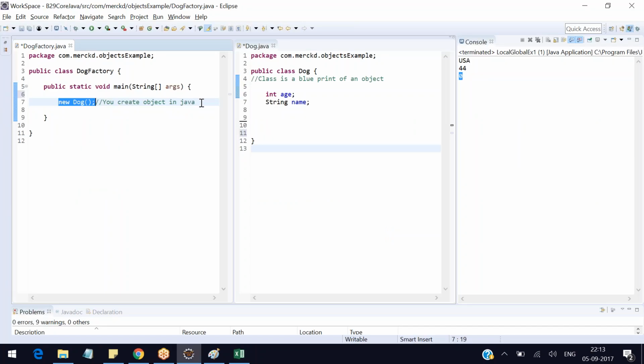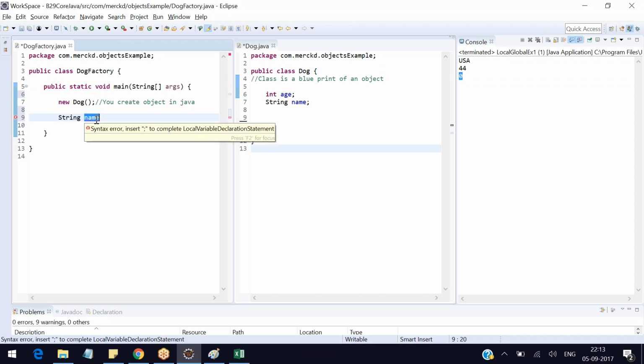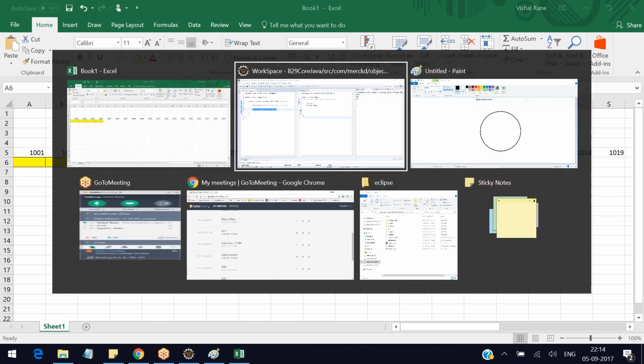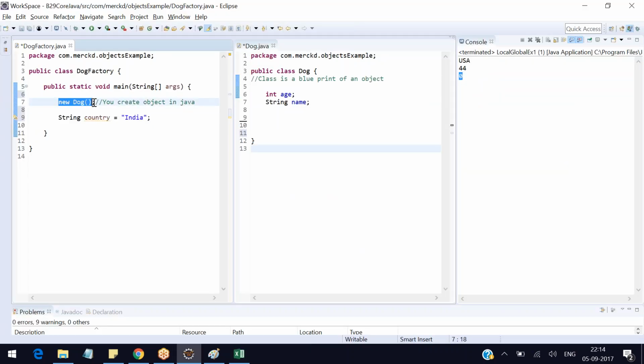Now if you say, after that, string name or string country is equal to India. Now when your Java virtual machine executes the second line, it will not use any of this memory, because this memory is allocated for your object which is created on line number 7.